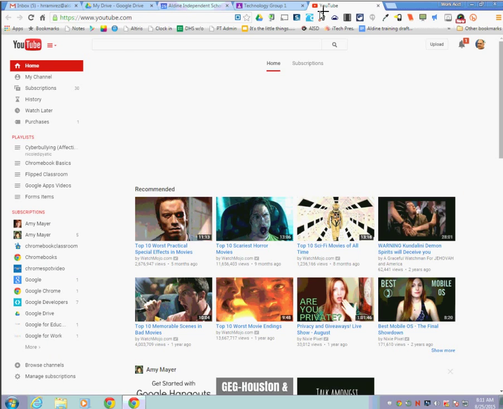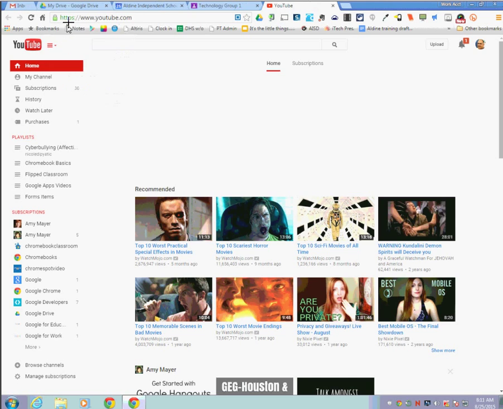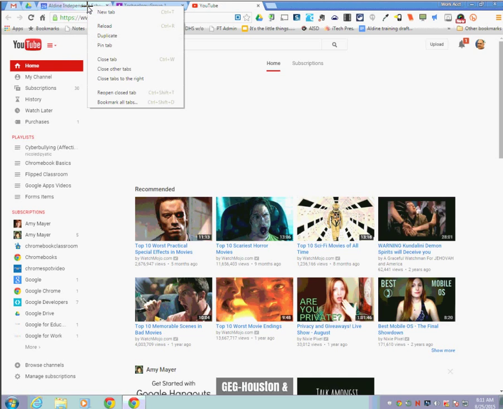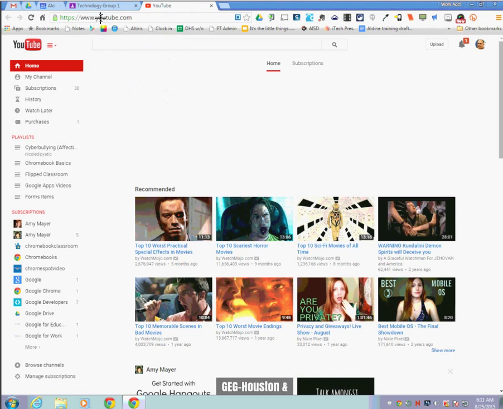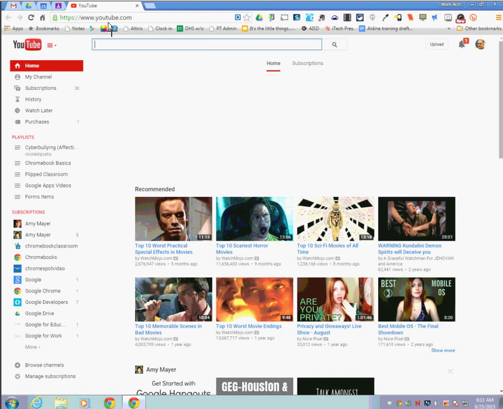Once you establish the ones that you want up here, here's what I would do. Right-click each of these open tabs, come down to about the middle where it says Pin tab. Do that for each one of them. What that's going to do is whenever you log into your Google account, these will open up automatically. So you don't have to go back to the app launcher and open them up every single time. Whenever you log into your account, these will always be open and ready to go. Again, those are the ones I recommend.